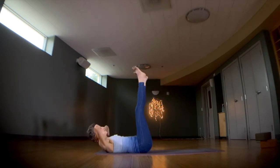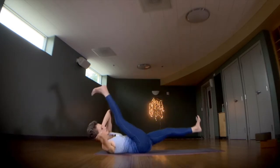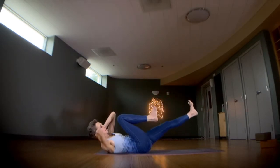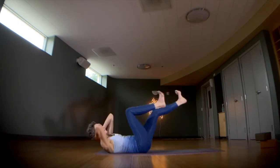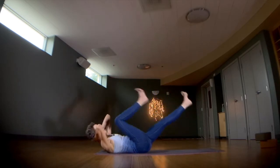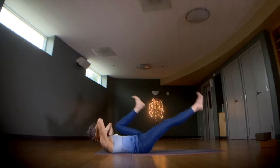Good. Bring it back through center, extend both legs up, shake them out. Extend the right leg, left leg swims, and we just swim back and forth, no big deal. Just swim, warming up the hips. And then bending the knee, pressing through the heel, eyes up, okay. And then bicycle backwards. Circle backwards, big bicycle. Just resting the head and the hands. Then bicycle forward, big circle.